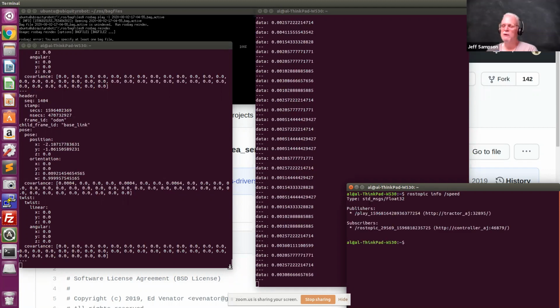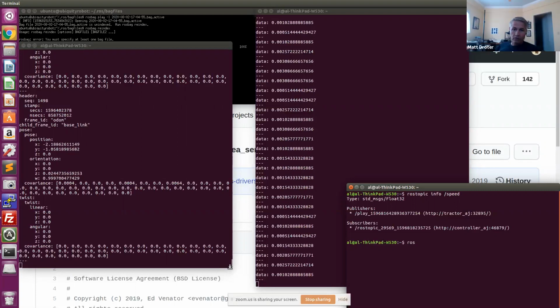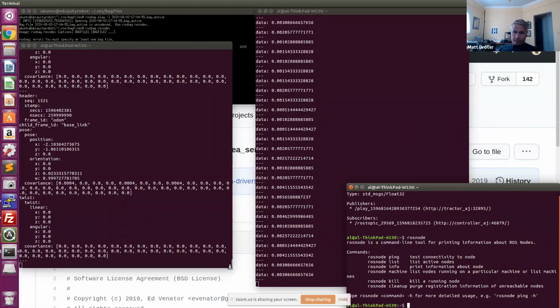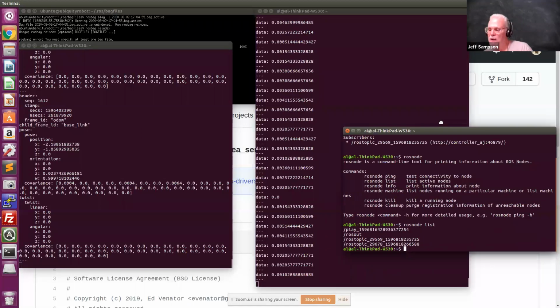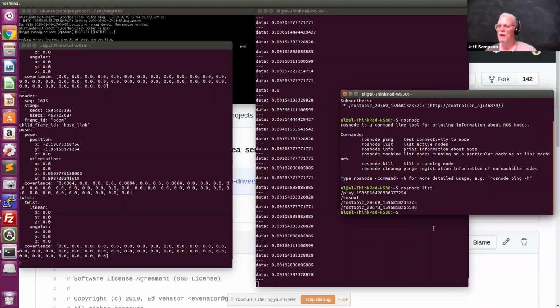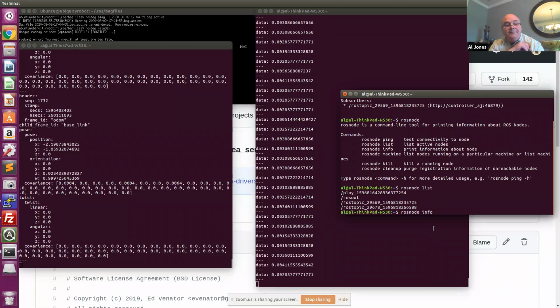Well, I think there's one you can tell it on the node itself to tell you what the inputs and outputs are. So if you just type ROS node, does it give you a list of commands? You can use ROS node list. So say ROS node info, and then put the name of that Navsat driver. You want ROS node info, what?